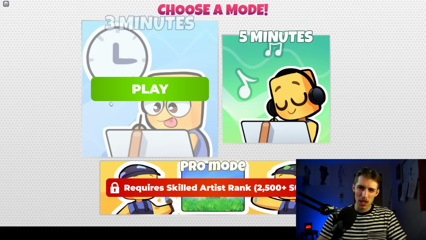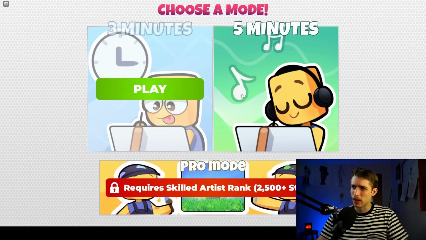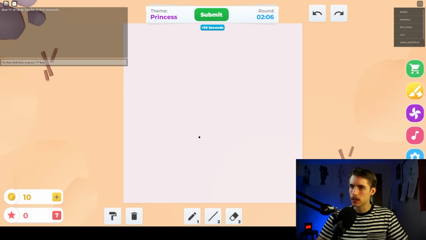This is called Speed Paint, and we got 3-minute, 5-minute, and pro mode. I want to get in pro mode. I feel like they should just kind of upgrade me, but I guess we got to get 2,500 stars. So let's just run a few competitive games. I'm in the middle of a round.